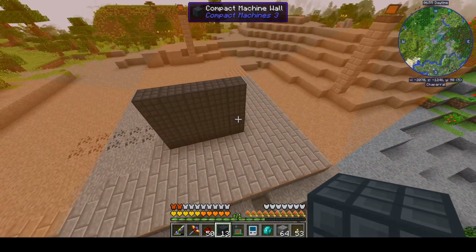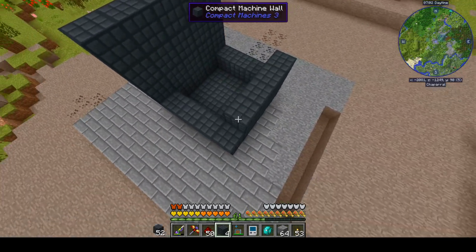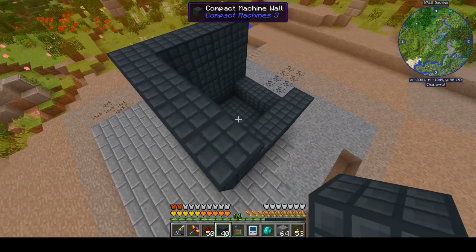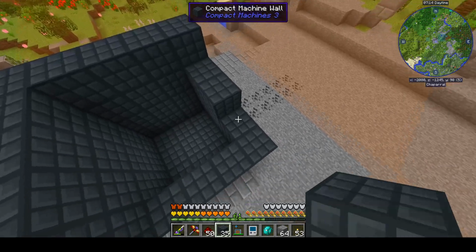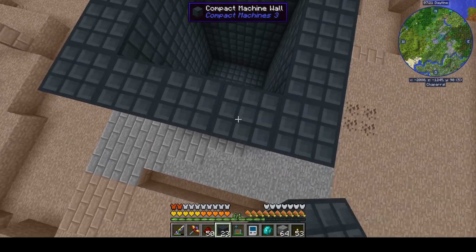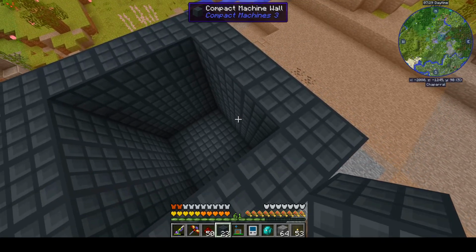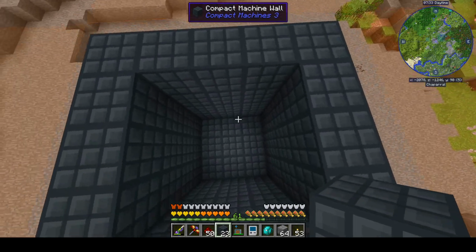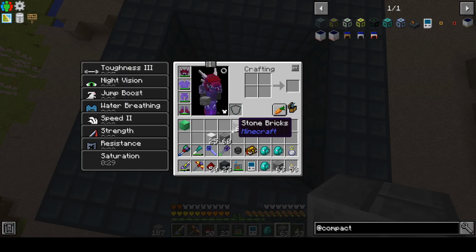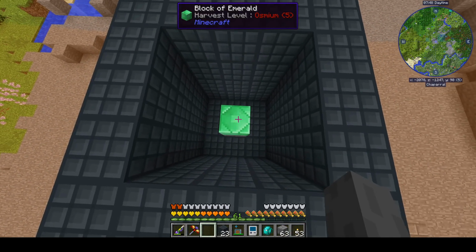That's what, 4 high? 1, 2, 3, 4. Hopefully we'll be able to tell by how many blocks we have if we need to fill in more in the middle or just put the emerald block in the middle. So we got 24 left. That's going to be 9 up top. I think it's all empty except for the thing. So we got 1, 2, so I think that will be the middle.